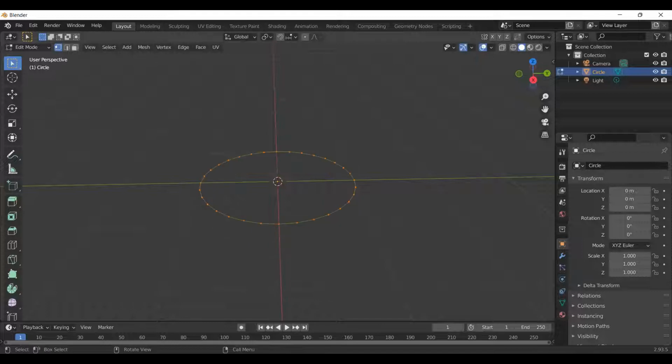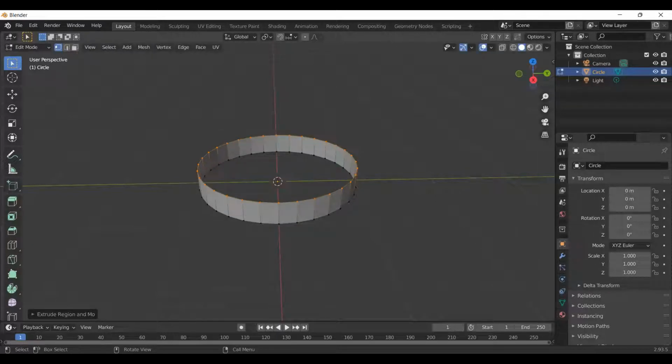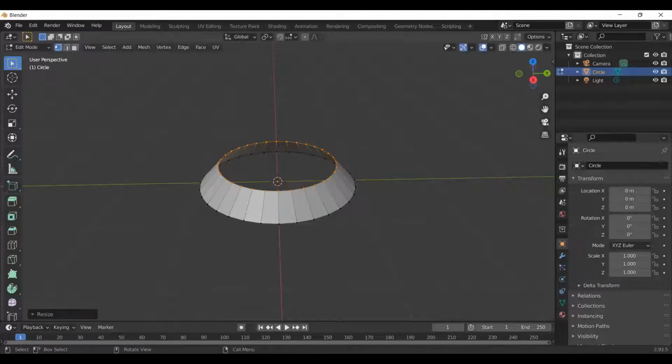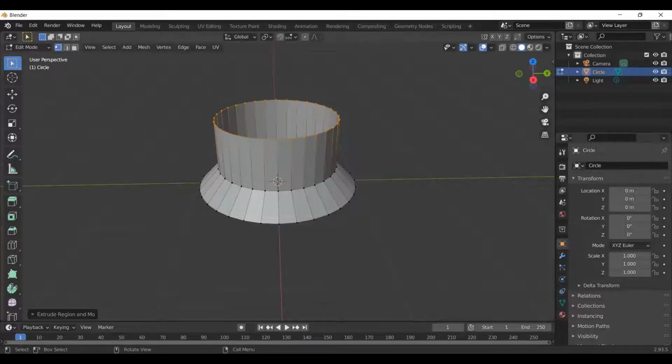All right, bet. So again, EZ. We're going to go up a little bit more. I'm going to hit tab. I'm going to press S to bring that in like so. Boom. And then you're going to do EZ again. You're going to scroll up. Boom. Then you're going to press F to fill in that hat.